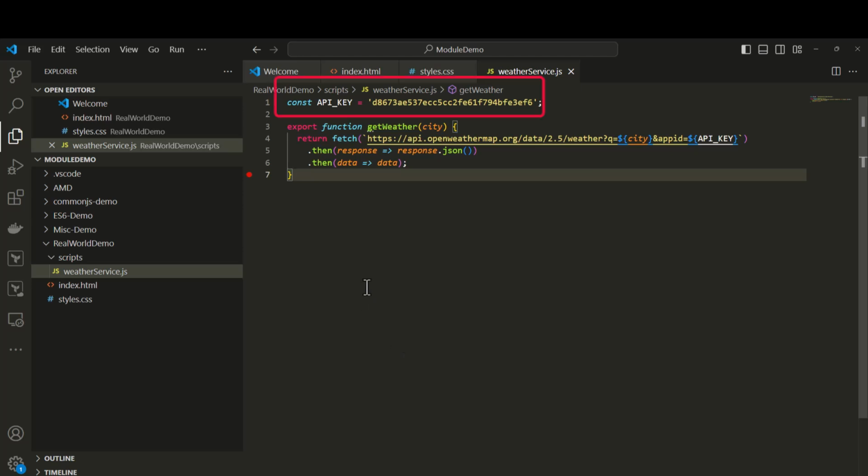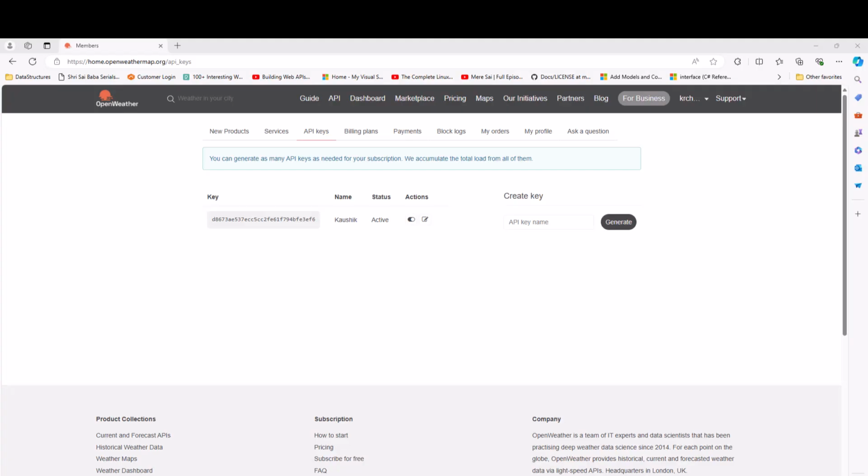So better to get through the weather service module first. This is the weather service, which has an API key of this value. Now this API key I have discussed earlier, and to recap, it comes from openweathermap.org API keys, which we have already seen. If you are logging in for the first time, then click on your profile and expand it. In this case I already have my API keys.